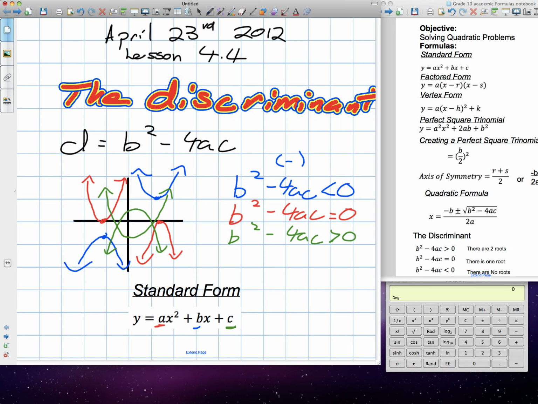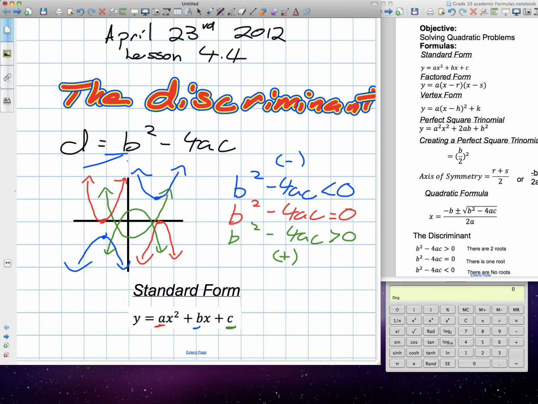Okay? So we'll take values of those, plug them into this formula here, and depending on whether we get a positive number, a negative number, I should write that below, or a number equal to 0, will tell us exactly how many roots there are. So instead of going through the whole process of factoring or putting something into the quadratic formula, we can do this if we just need to figure out how many times something crosses the x-intercept.